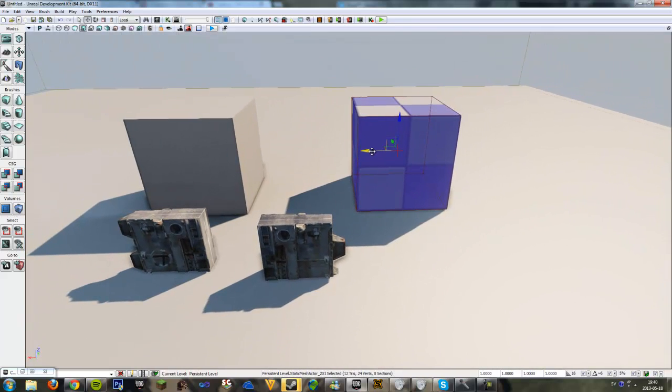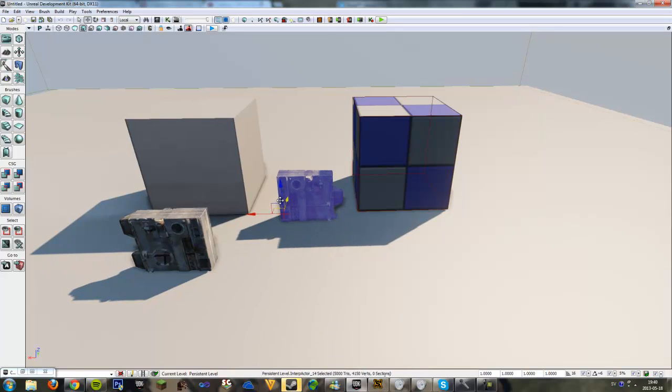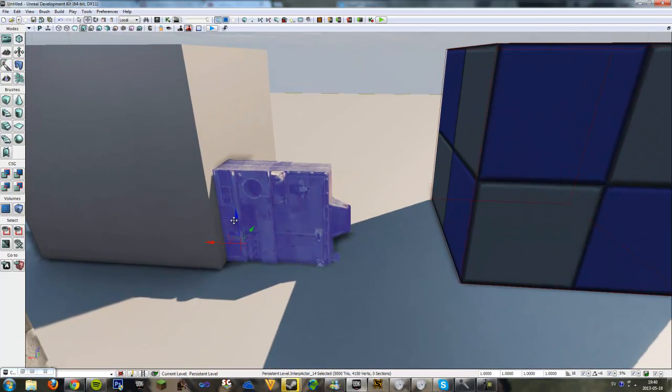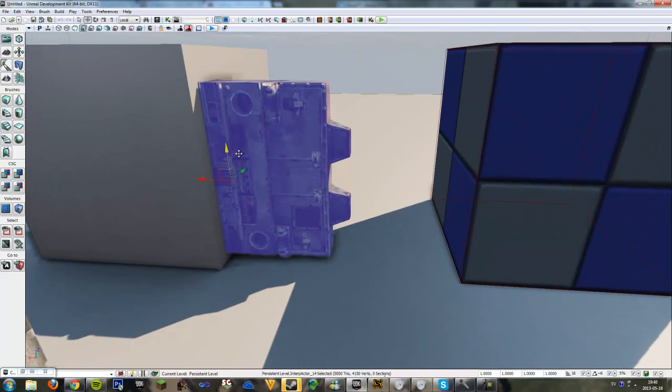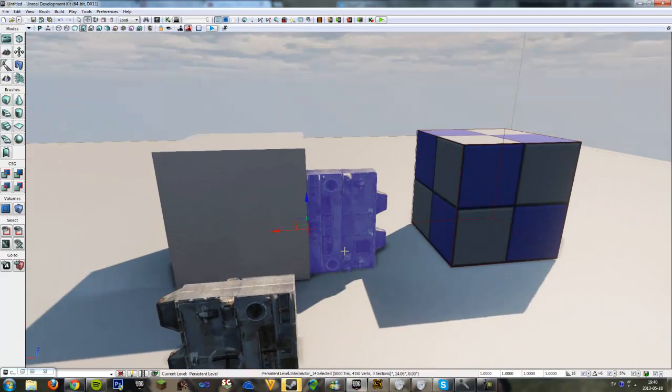Now I don't know if this is close enough. That's where we use these ones. Pull them in. This might take a while. There, perhaps. Good enough?